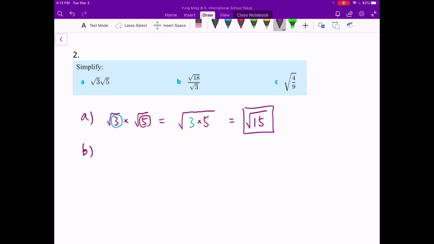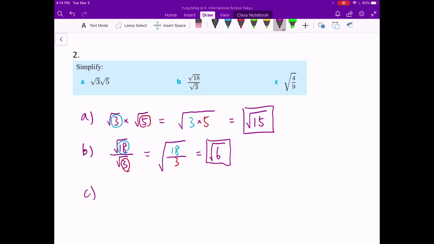Now part B, it's pretty much the same thing over here, except this is division. So now we have this guy over here, and this guy. Now the first thing that we can do is we can actually stretch out the hat. So we got 18, and then we got 3 over here. Now, because we are both under the hat, we can just do our own division. So 18 divided by 3 is 6. And then you have the root outside, you're done, square root 6.